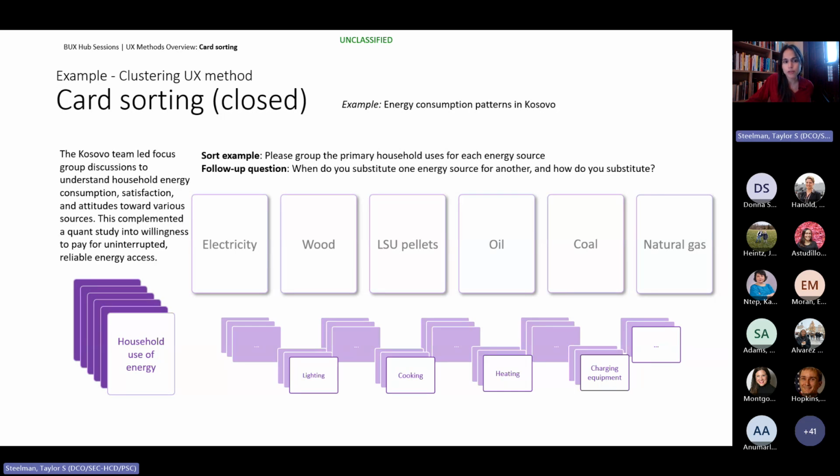So this is an example that I pulled from Kosovo, where they led focus group discussions to help understand household energy consumption practices and attitudes toward various sources of energy. They wanted to get a sense of how people would pay for alternative energy sources. I was not a part of this, but I can share some of the questions from the Kosovo guide. After they had organized these different sources and the kinds of things they would use them for, they discussed why someone thinks certain sources are more or less appropriate for respective household tasks. That led them to an understanding of their priorities on energy sources, which would give them a sense of what they actually want to pursue if we're talking about funding alternative energy here.